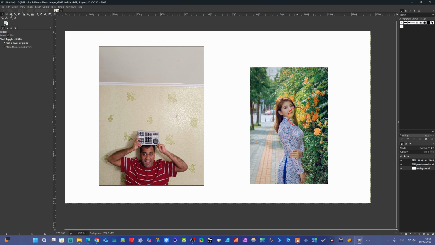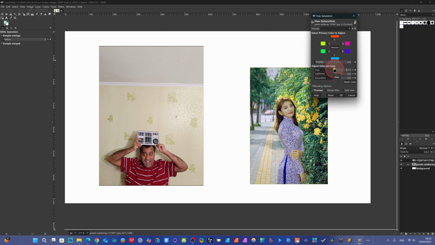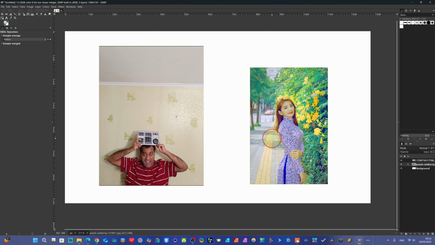this. For example, now I change the hue a little bit. You see I am changing hue here, I am changing lightness here, I am changing saturation. I make saturation less like this. You see, like this, and okay. So now we don't have to worry about changing the order and redoing all the settings. We can go directly, without affecting our layers, to this FX. You see this FX has appeared here, and we just click here.